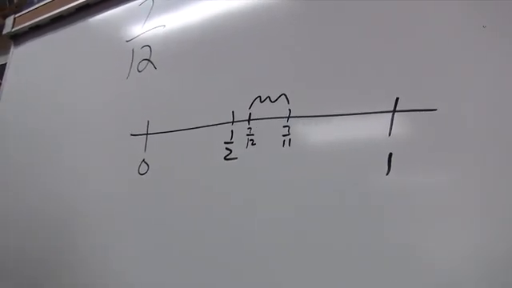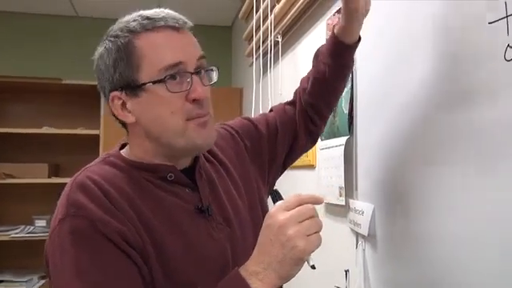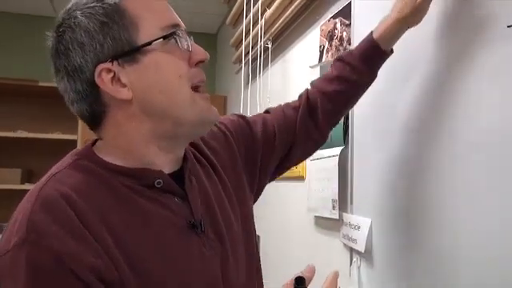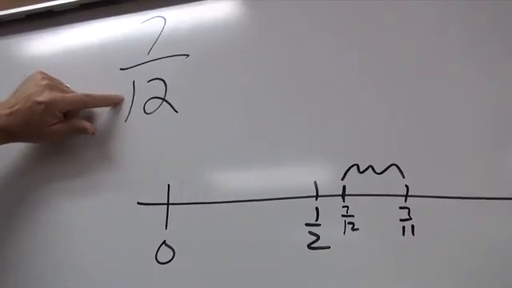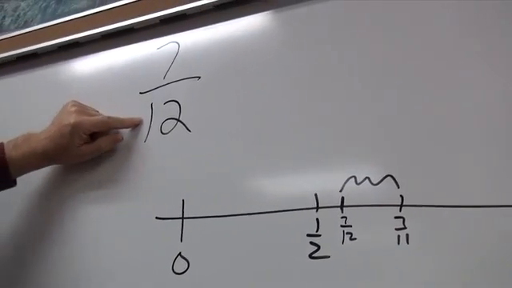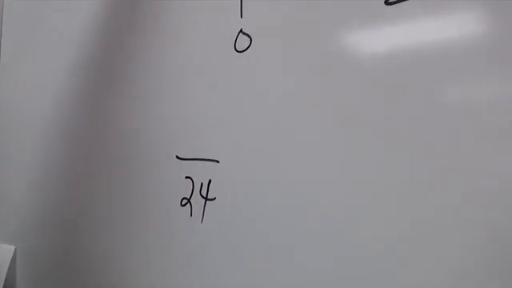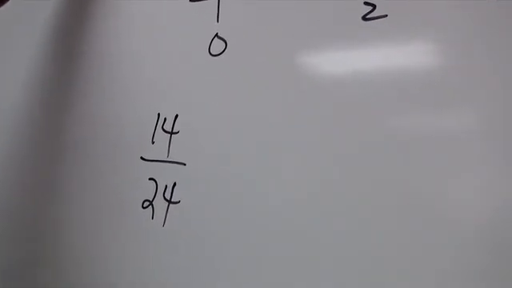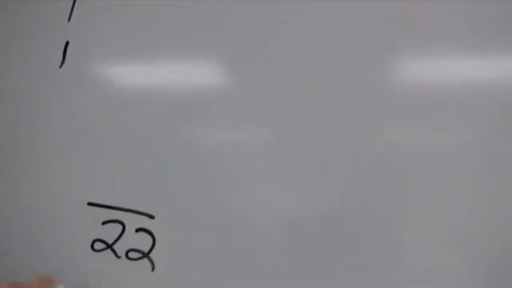So a strategy students might employ now is, at this stage we've been building up this idea of equivalent fractions, but not from a procedural point of view where they're just doing something to the tops and the bottoms because that's what you're supposed to do, but instead they're thinking about cutting and copying. So for instance, imagine taking 7/12. What if you took each one of those 12ths and cut them into 2 pieces each? That would give you a total of 24. Well, we have 7 copies of those 1/12, so we have to cut those into 2 pieces each as well to get an equivalent amount. So 14/24. Likewise over here, we could cut those 11ths into 2 pieces each, giving us 22.